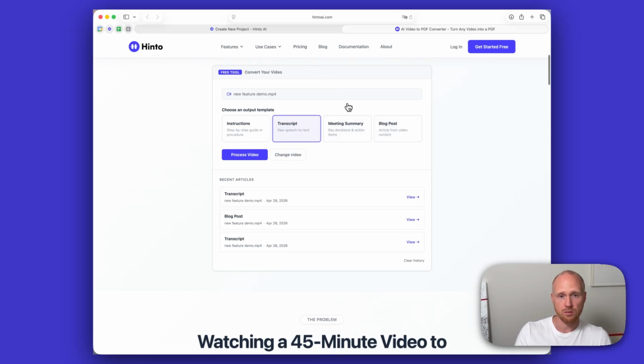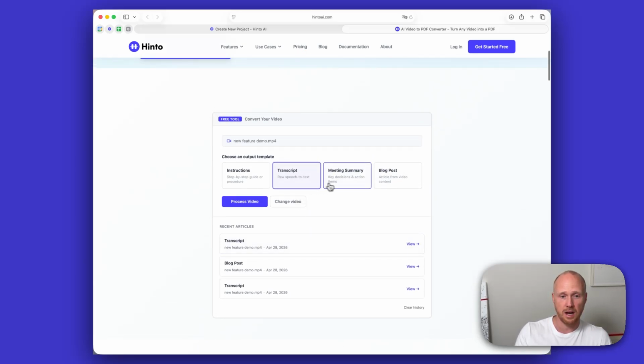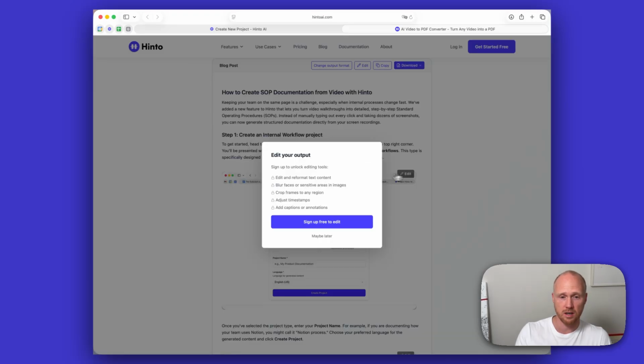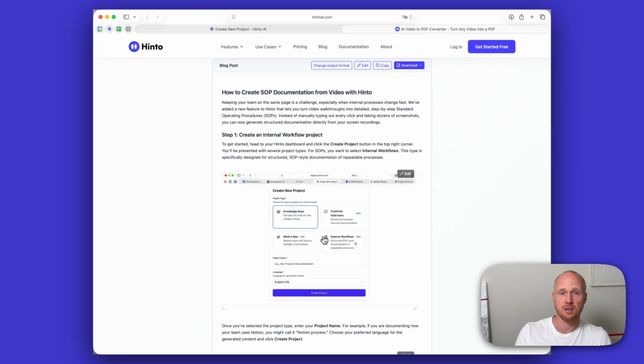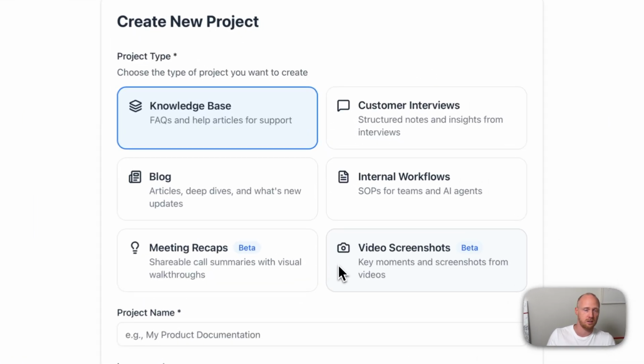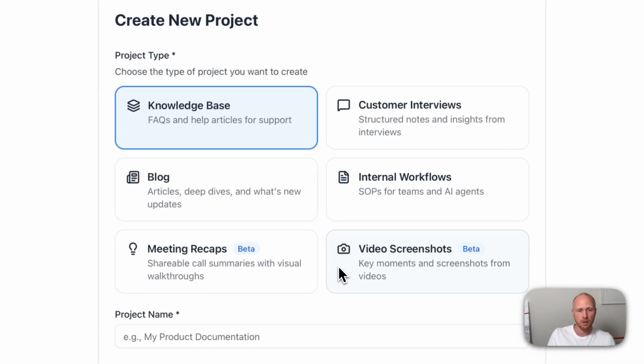And then once you're ready, if you actually want to go back and maybe edit something like your images, you can tap the edit button here, and then you can sign up for Hinto to edit this blog post for free. What's cool about that is that you are able to just upload into Hinto AI. You can upload simply a video, and then you can transform it completely automatically into a knowledge base, a blog post, an internal workflow.